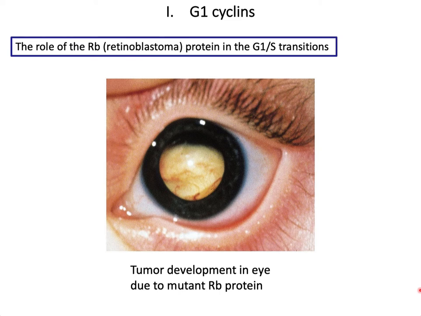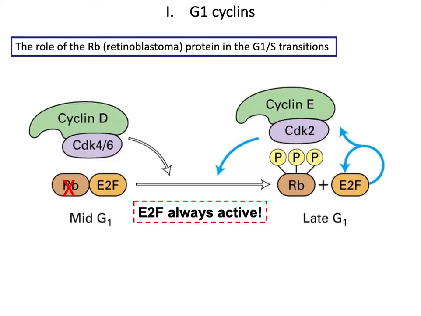And the retinoblastoma protein is interesting. It's so named because it was discovered in the context of cancer. Retinoblastoma is a cancer of the eye, specifically the retina, and patients with retinoblastoma have a mutated RB that is non-functional. You can see in this image the white-yellow mass, or tumor, which is visible through the pupil. Usually, retinoblastoma is diagnosed before a child reaches the age of 3.